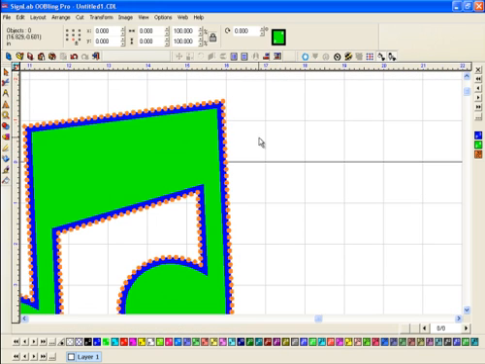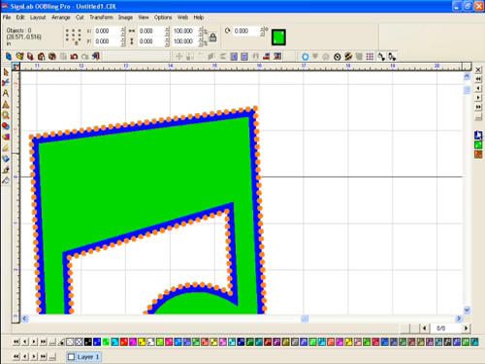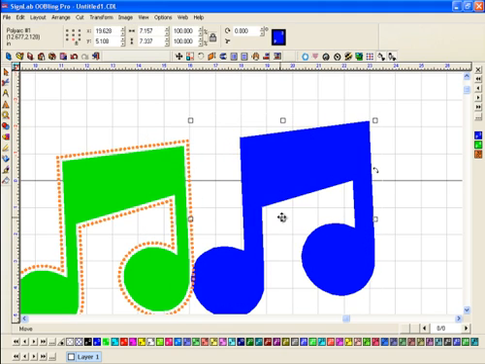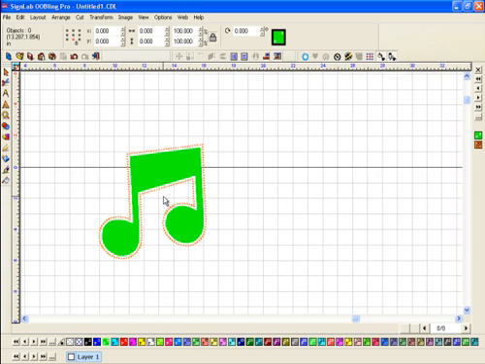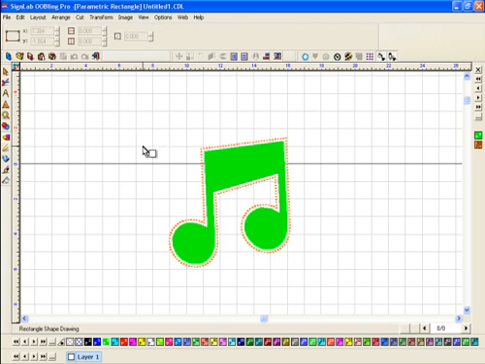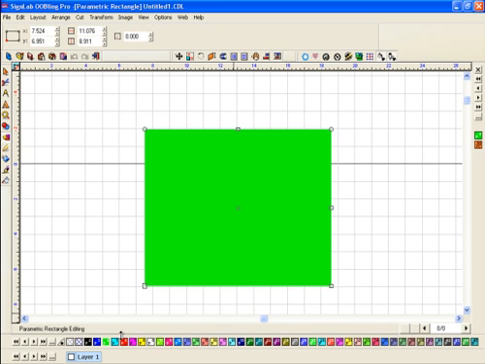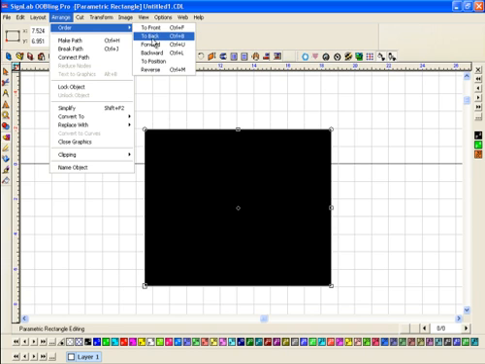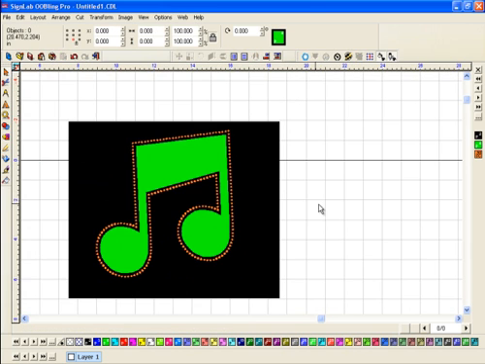Now, to grab a color, you can come over here to this palette, hold Shift, and click the color, and it'll select that color. That's how I was able to grab that pretty easily. I don't really need it anymore, so I'm going to throw it away. Then I'm going to take a little block and just build a background. I'll make it black, and I'm going to hit Control B, which is the same as this right here, to send it to back. Control B will actually move it to the background, just so you can see this.